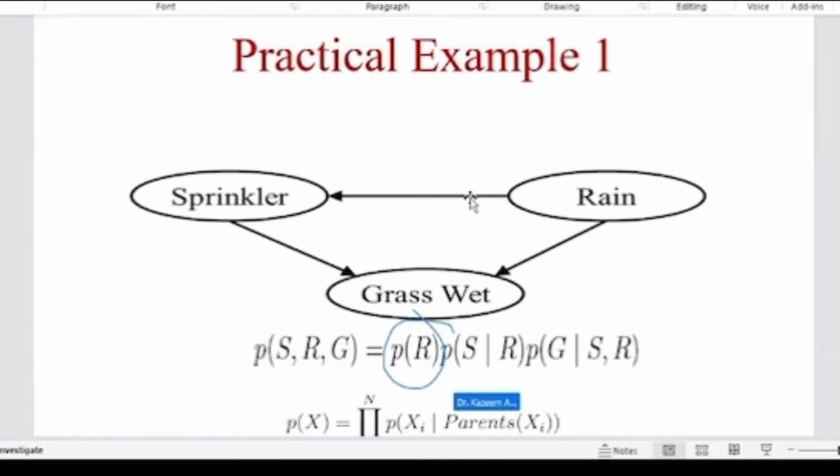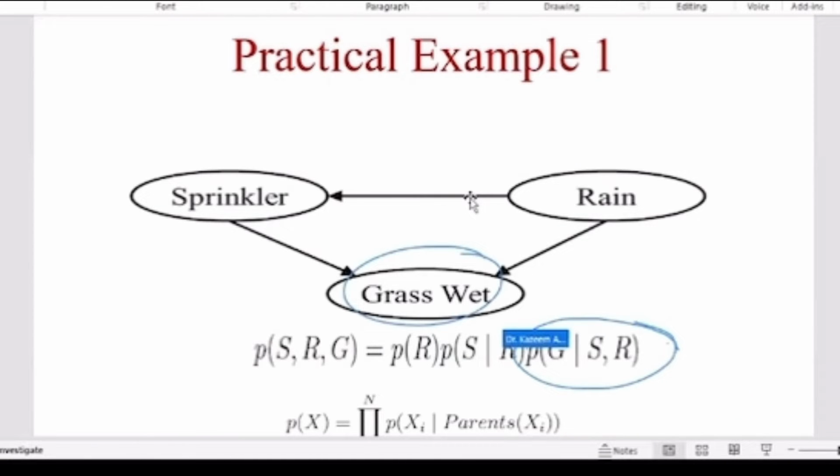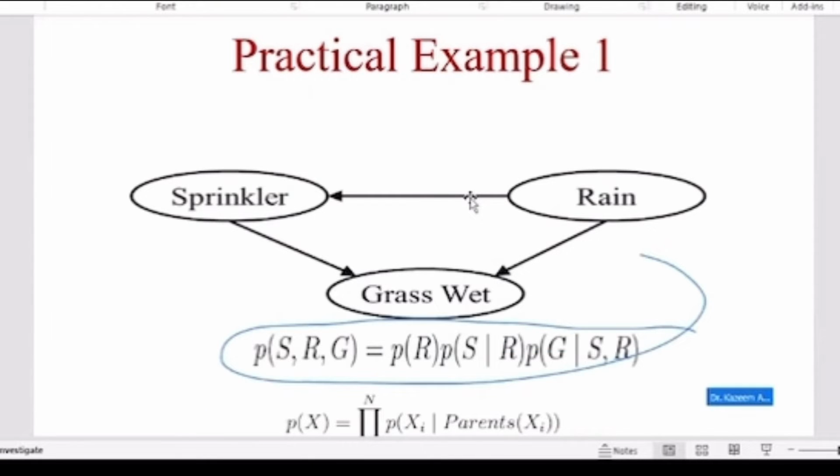That is the rain starting alone, right? Then the probability of sprinkler. If you take a look at that now, sprinkler depending on rain, which is the relationship here. Sprinkler depending on rain, and the grass wet. Take a look at this guy. The grass wet depending on the two. Is there anyone in this class who doesn't understand how we figure this out using the graphical structure? Is there anyone? You okay, right?